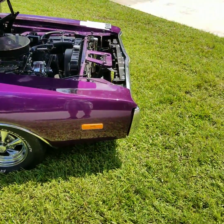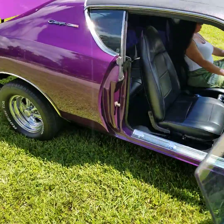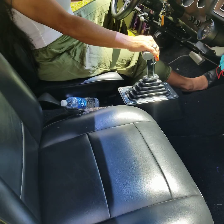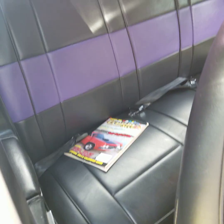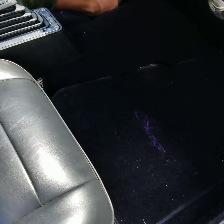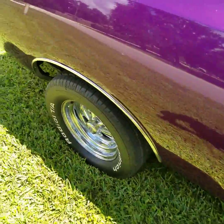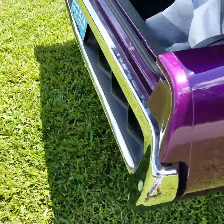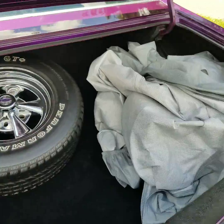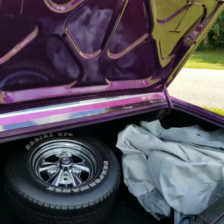It's a beautiful car. It's got the louvers in the doors because it is the R model. Interior has been gone through. And as you can see, no rips, no tears. Headliner's intact. Everything has been done very neatly, and it even has matching mats. Those are cut pile, not cheaply done. The car has perfect chrome. The trunk area has a matching wheel, car cover, trunk is straight. This car has had no prior rust.